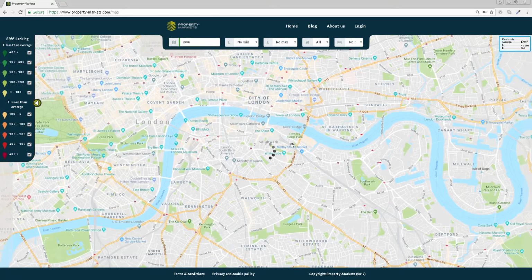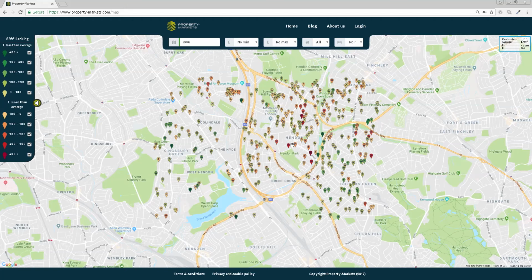This then takes you to a map page where we display all the relevant properties, where the darker the green, the cheaper the price per square foot in comparison to the area average, and the darker the red, the more expensive the price per square foot compared to the area average.